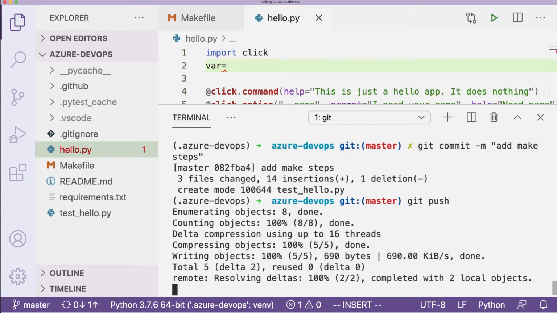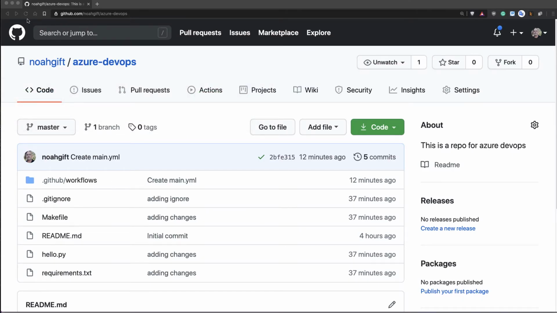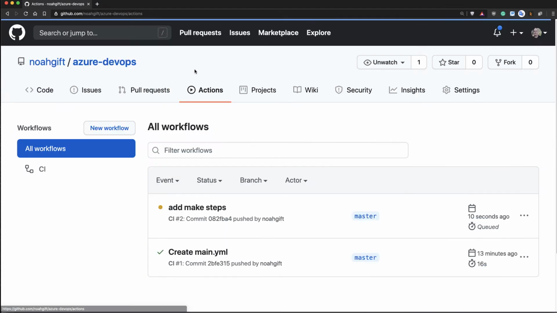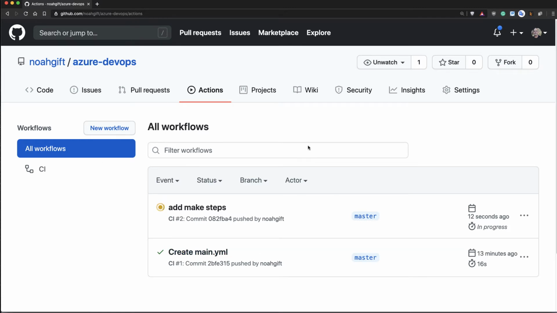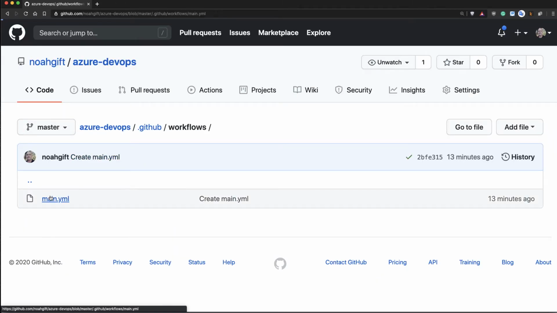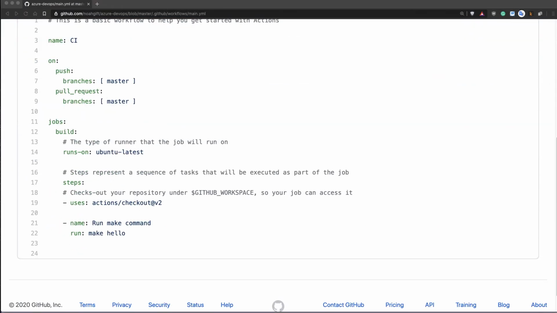Perfect. Okay, now that this is set up, what I'll do is go back to this, refresh it, look at my repo, and you can see that I have this thing called GitHub Workflow set up. So this is something that is part of GitHub now. And what it does is allow me to run automatic commands when I run some code. So I'm going to go back to my code here and look at this GitHub workflow. That's just a kind of hello world workflow, and I'm going to tweak this a little bit. So what I'll do is replace it with a slightly more complex action that will automatically lint my code and test my code every single time I make a change to this repo.